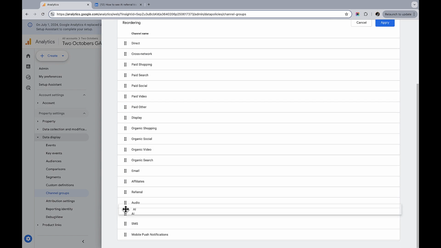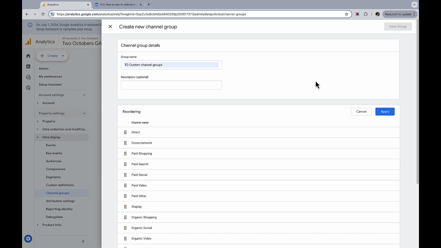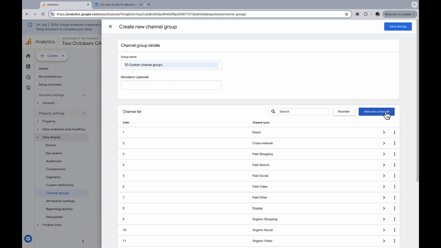The way these get assigned is in sequence, and I want to make sure that traffic gets assigned to my AI channel before it would get assigned to referral, because I'm using the referrer. So basically everything that doesn't fit another channel group based on referrer is going to go into that referral channel group. So I want to make sure to do that. Then I'm going to apply that, and I'll save my group.